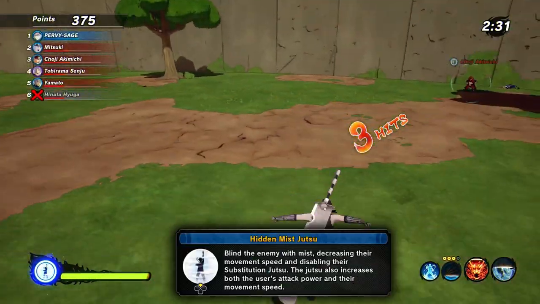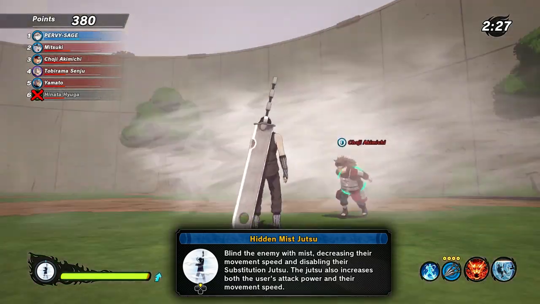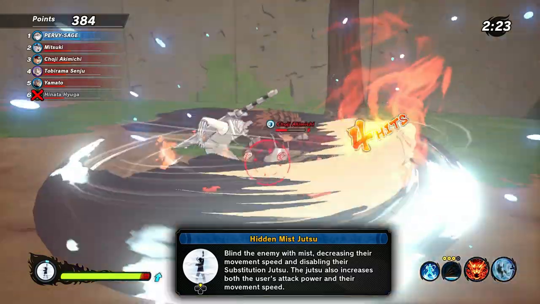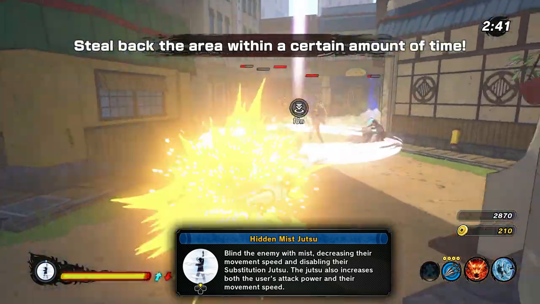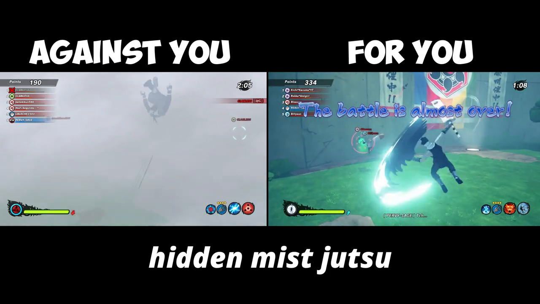Now last but not least, we have Zabuza's secret technique, Hidden Mist Jutsu. This jutsu is really fun to use because it almost made me feel like I was actually Zabuza, sneaking around and attacking my prey from the shadows. When you activate the Hidden Mist Jutsu, a thick fog appears, completely blinding your enemies while allowing you to see clearly. Here's some gameplay of when it's used against you versus when you use it yourself.